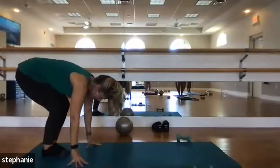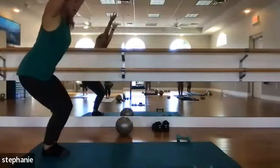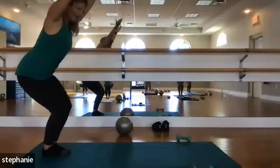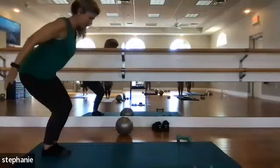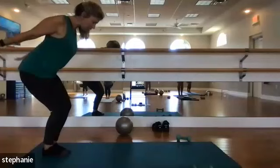Somebody tell me, what are we doing next? Chair pose. Yes. Utkatasana. Woo. Bring the hands back by your hips. Lift up towards the ceiling, creating a long neck, really reaching back and up.